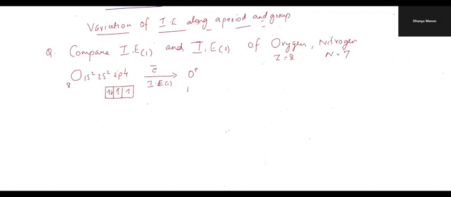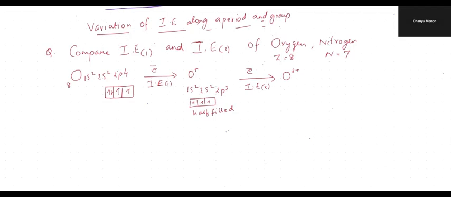1s2, 2s2, 2p3. Okay, the 2p3 configuration you must remember because it is half filled. So this is half filled. Here itself we will just mention it so that it is easier for us. Now it is losing another electron, and it will form O2 plus. This is ionization energy 2.